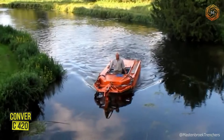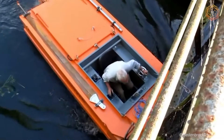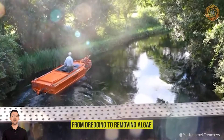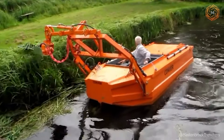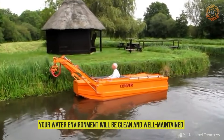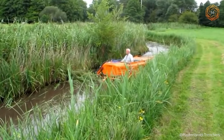If you're looking for a versatile hero for water and shoreline work, the Converse C-420 is just what the doctor ordered. This machine is a true water ninja, from dredging to removing algae and everything in-between. The C-420 does it with ease and style. With a powerful engine and flexible control settings, this amphibious beast ensures that your water environment will be clean and well-maintained.